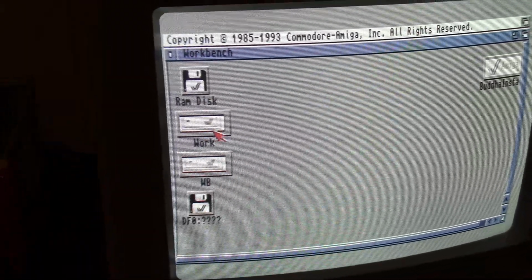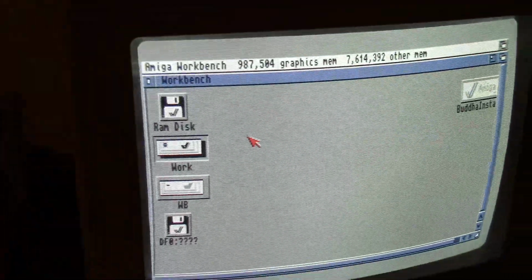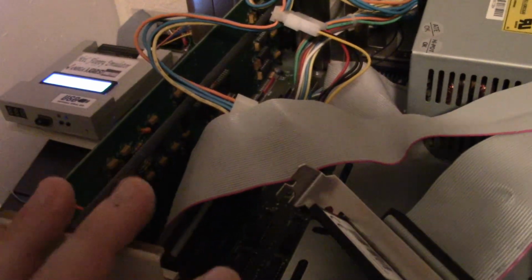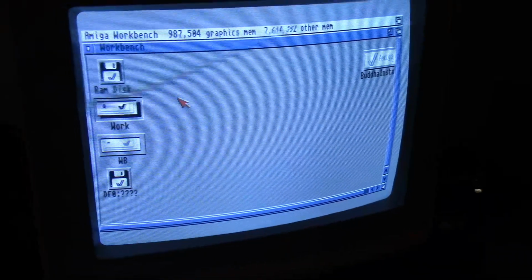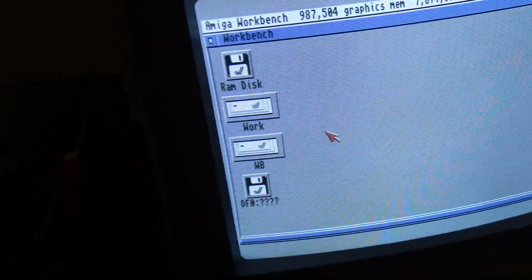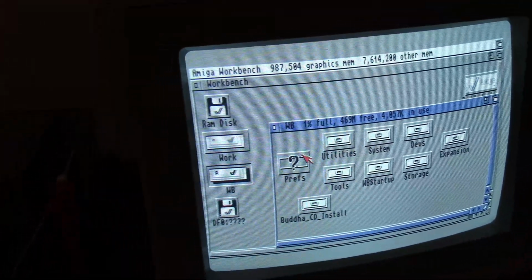Let me just confirm that our memory's working. Yep, there we go. So we've got the full memory. So this should be a lot more stable with that newer kind of memory module here. I'm not using a hodgepodge of memory on that SCSI controller. And that JVP SCSI controller is pretty cool, but it does have some incompatibility issues with other cards, so hopefully the Buddha is a little bit better. I will take improved compatibility with other expansion cards over slightly faster boot times, I guess. So yeah, everything is looking good.